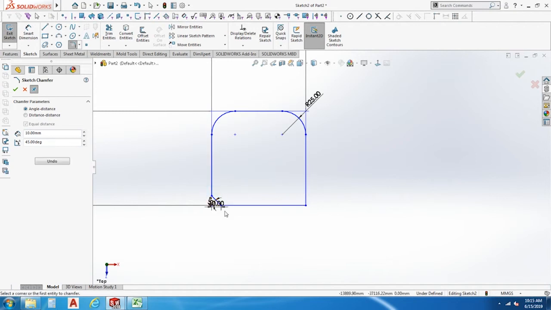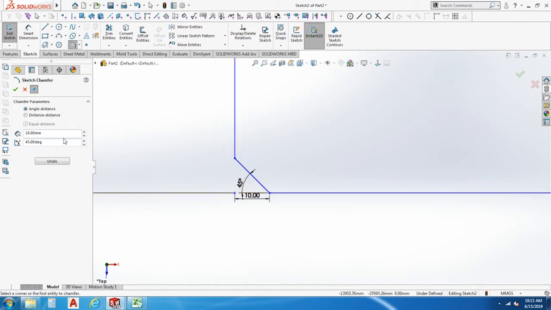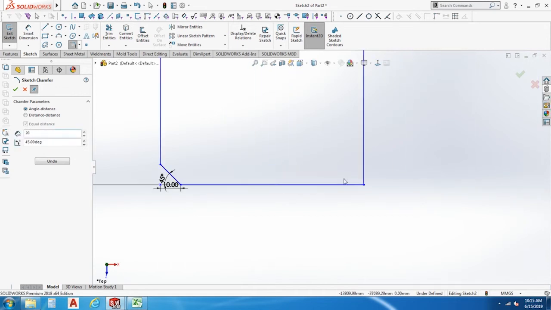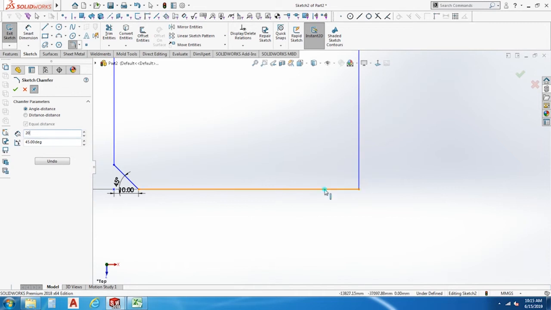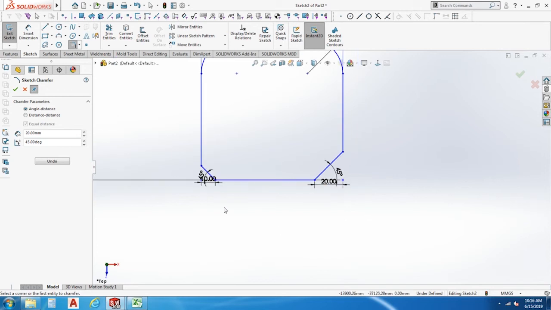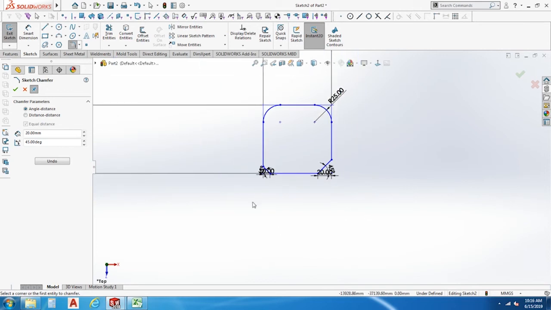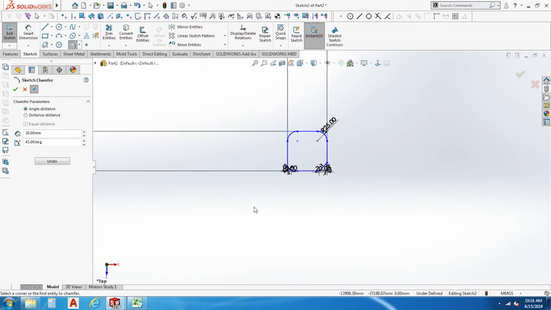I'm going to leave the default values. Now I'm going to change the value to another, as you can see here, and now select the two sides. So we have a 20 mm chamfer, a 10 mm chamfer, and a 25 mm radius on it.